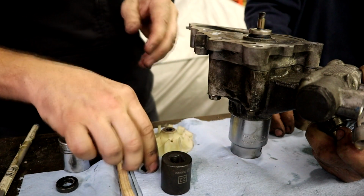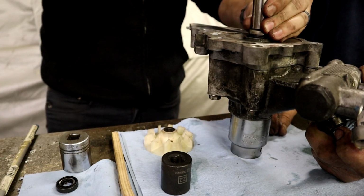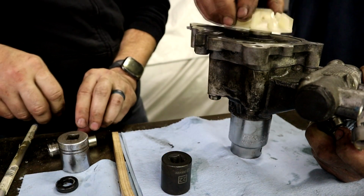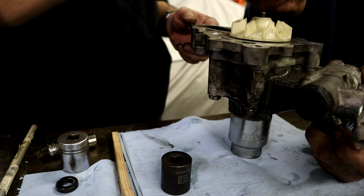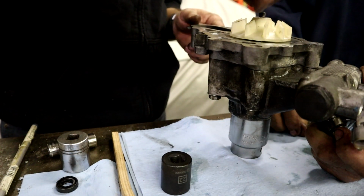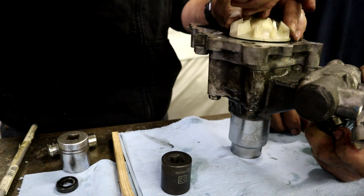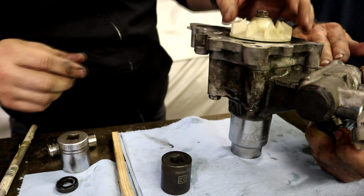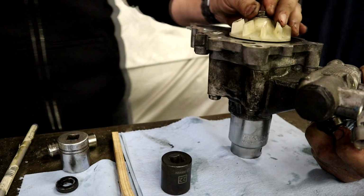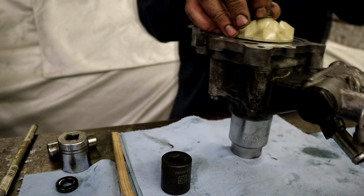I'm gonna try to hit it one more time just to see. Because that should be pretty tight there. Now, are you gonna put something on here, like a dab of Right Stuff? Yeah, we don't want that thing coming off. Try tightening it down first, and then we'll pull it off and we'll see if it went any further. Right. Here's the air gun.